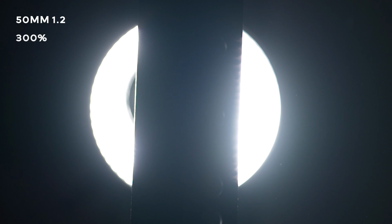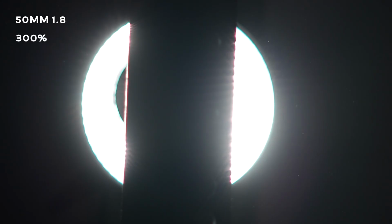When it comes to lens characteristics, the G Master has 11 blades and handles flaring really well, but still has some issues with chromatic aberration. The 50mm 1.8 has 7 blades and really struggles with flaring and chromatic aberration. It's still usable in my opinion, not as nice as the 1.2 G Master.